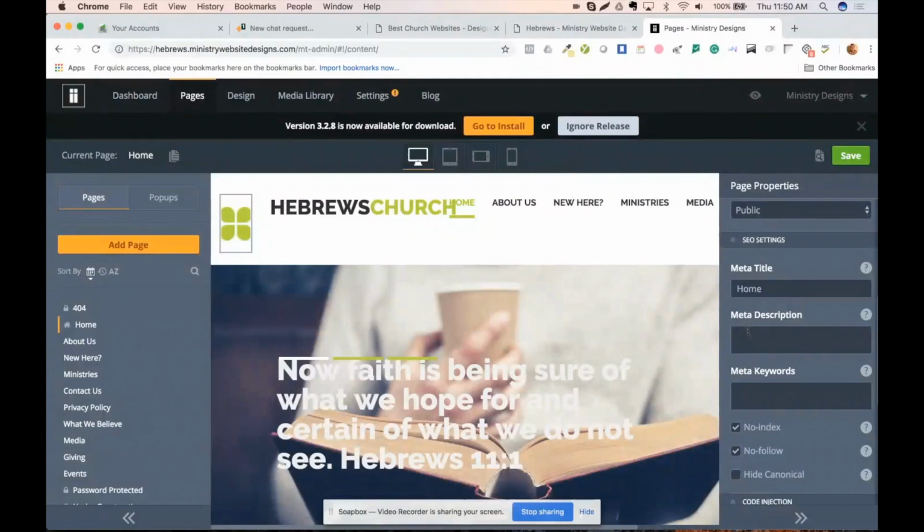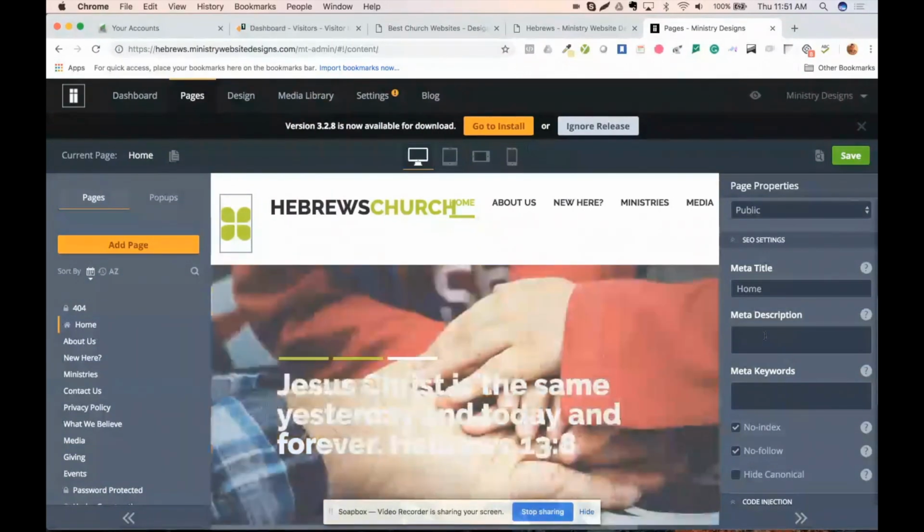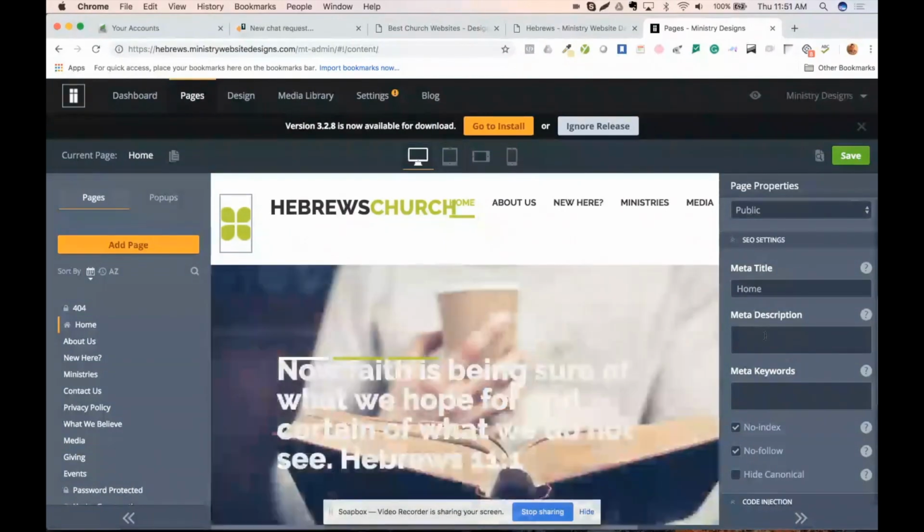So, for example, if you're a church in Grand Rapids, Michigan, you want the meta title to be Grand Rapids Church, if that is the specific term that you want people to search for and then find your website. In addition to that, the meta description should also include the term Grand Rapids. Google actually often changes the length and requirements, but you can just do a quick Google search for meta title length and meta description length.